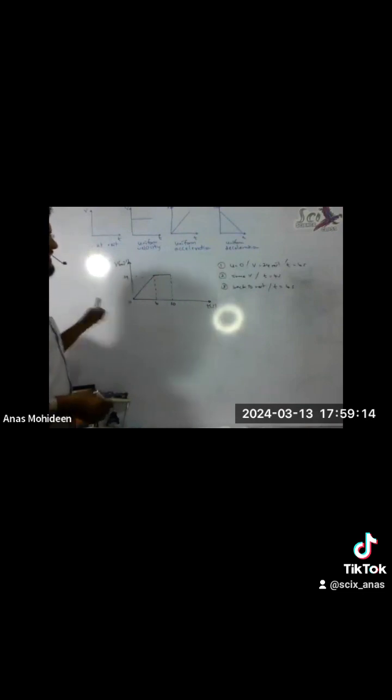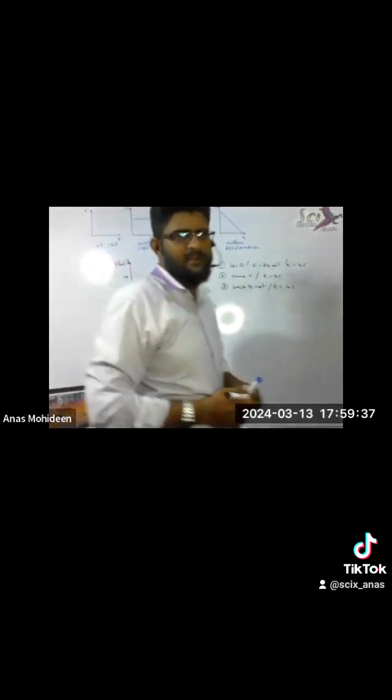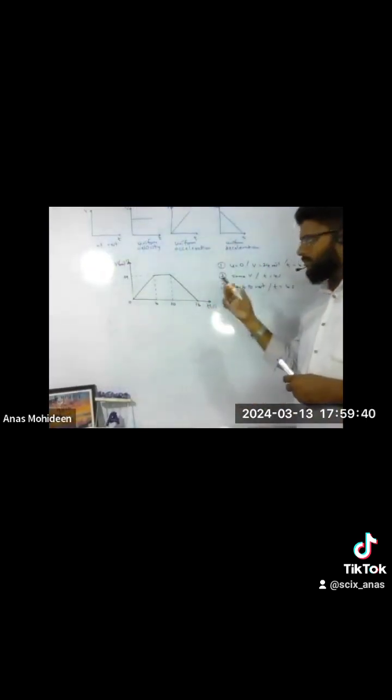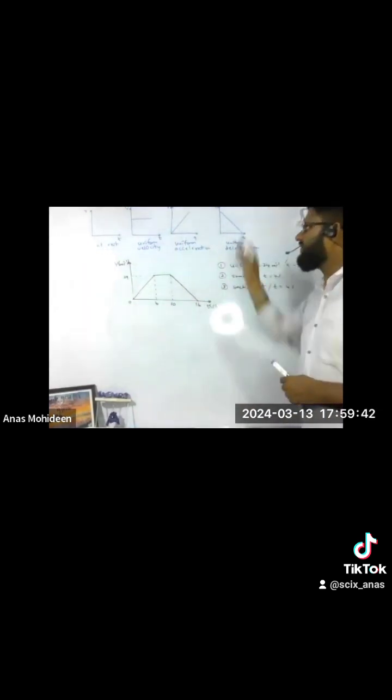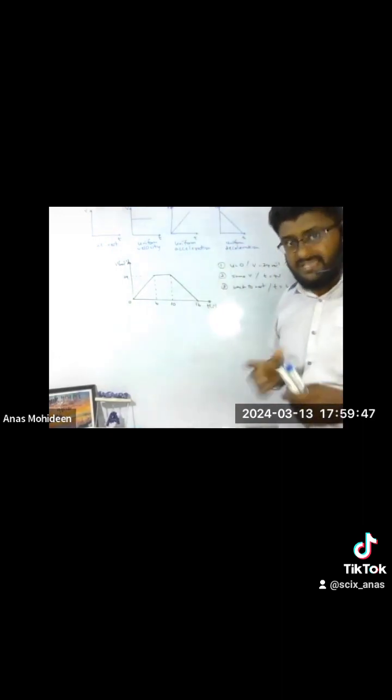Now another 4 seconds means 6 plus 4, it's 10. And then back to rest within 6 seconds. Decelerating back to rest from the same velocity it has obtained, 24 ms⁻¹, over another 6 seconds, and the deceleration graph goes like this. From here I'll take it down. So 10 plus 6, it is 16. I have to end up at this point. So these are the points that I have to mark, and this is my VT graph for the motion. To represent the motion on this graph, I should know all these 4 graphs, and if I can remember them, I can easily mark and plot them.